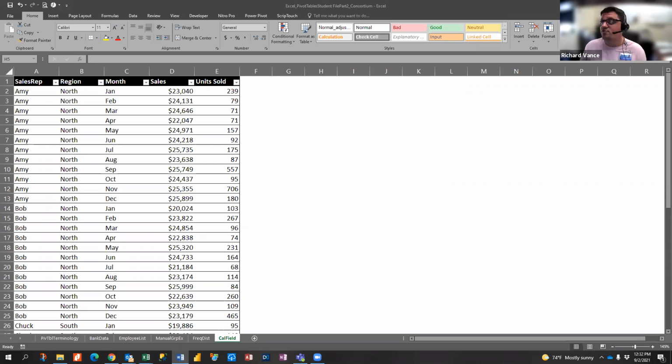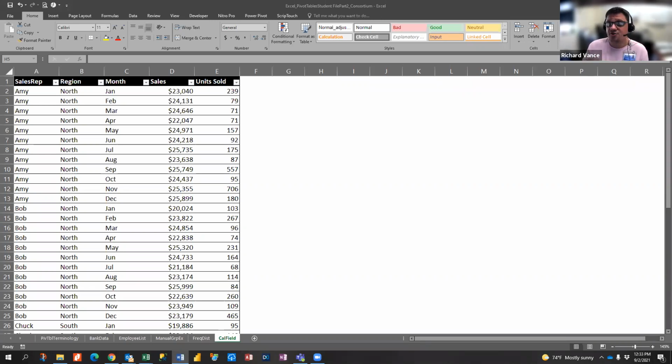So let's just talk about a few definitions, okay? A calculated field is a new field that you create from other fields in your pivot table. So think about the name, calculated field. It is a new field in your table that is created from other fields in your table. If your pivot table source is a worksheet table, an alternative to using a calculated field is to add a new column to the table and just create a formula, right? But the calculated fields reside in the value section of a pivot table because they are calculated fields.